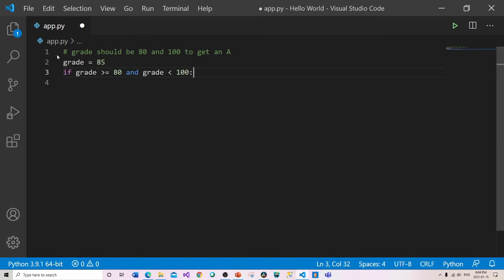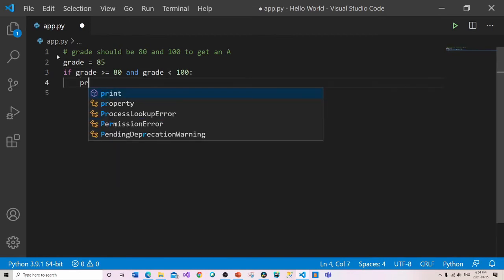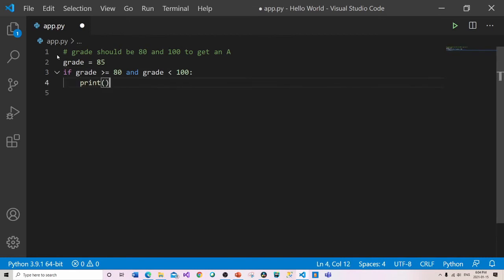Don't forget the colon in here. Then print out that you get an A. Okay. So let's go ahead and run that after I save it.